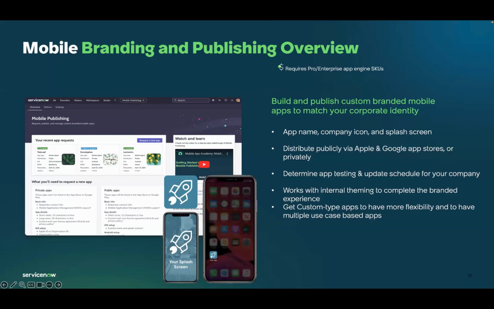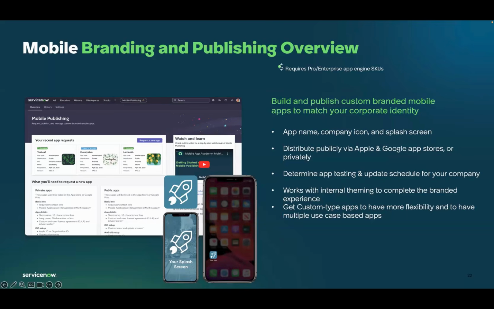But should you need more applications other than the general availability apps, then you would need custom type apps. For example, if you already have the general availability app, branded or just as it is, and you need more apps for a specific work persona or a very specific workflow, then you would need a custom app. And a custom app may vary as per the use case. It could be very specific to a user persona or a workflow. Or if you already have these two apps and you want to have a third, fourth, or fifth, multiple different apps within the same device, then you could have custom applications.